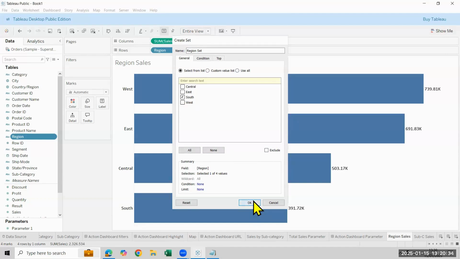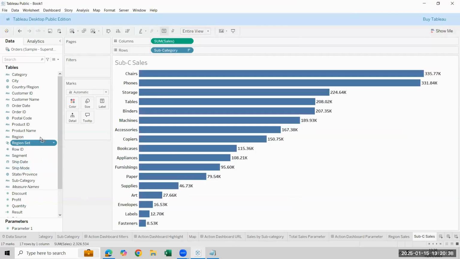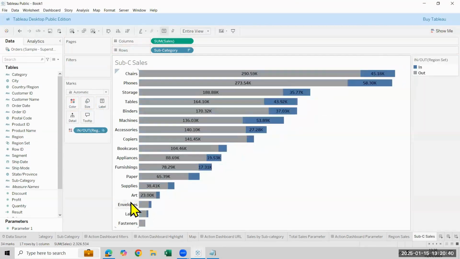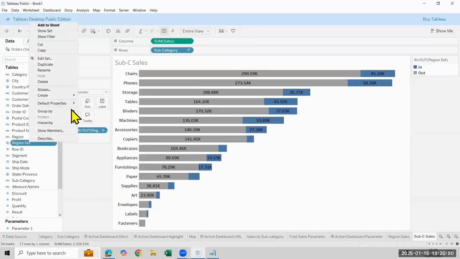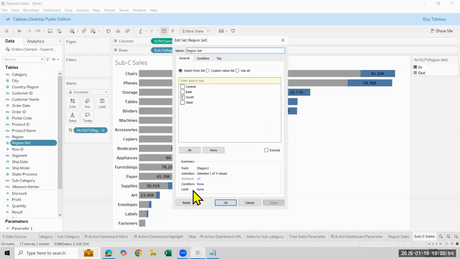South, and click OK. You got the set of this. Now, if you drag this region set and drop it in the color shades, can you see the different shades? This is only for South and this is for all other region. Got the point? This is how we have done it. So what we have done, we have created a set for region column. Can you do it now?